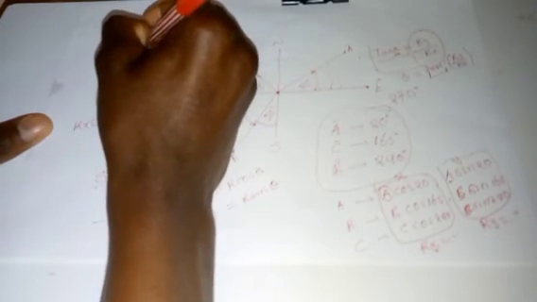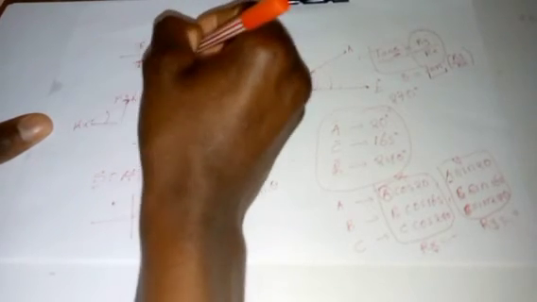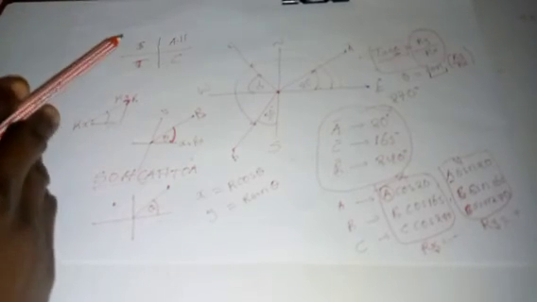If you fall under the second quadrant, I think you still remember this kind of simple thing whereby all the identities here are positive, only sine in the second, only tan in the third, and in the fourth we have cos. So here, since we're having a negative, it means that you follow the quadrant where tan is negative. In this case, it's this one. You have to follow the second quadrant because of this.